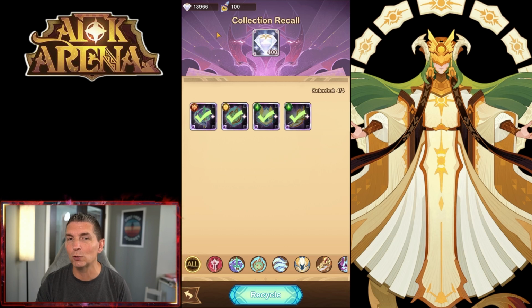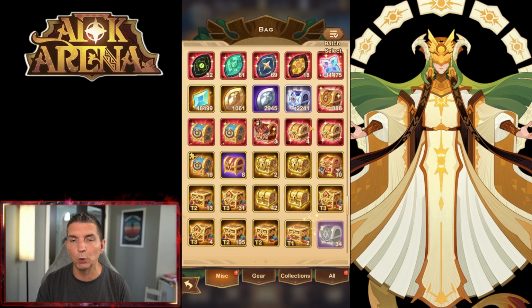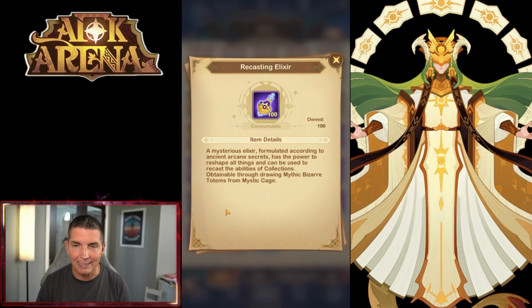Now, in addition, you'll notice right here, we do have a little glass. Now that appeared in our bag on the update. Once it came through, we did get this little bag or this little bottle right here, which is the recasting elixir. So they did give us 100 recasting elixir.